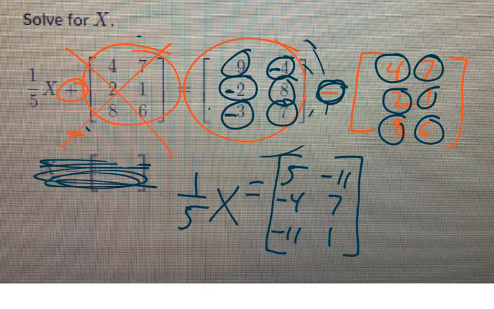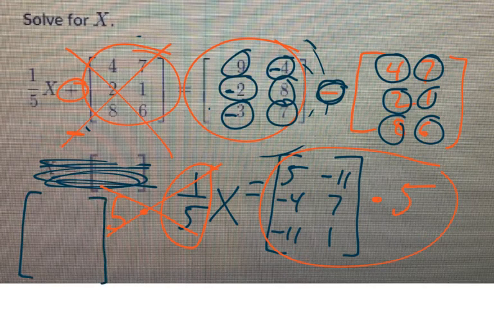Now, guys, here's the only tricky thing potentially. How do I get rid of a 1/5 scalar there? How about we times both sides by 5? Times 5 gets rid of a 1/5. It makes it 1, right? So all I have to do is times this by 5, and I will have matrix X. So I'm going to put it right here since I kind of ran out of room.